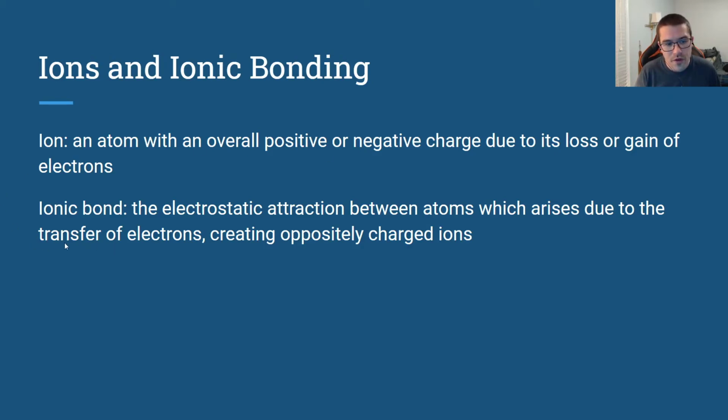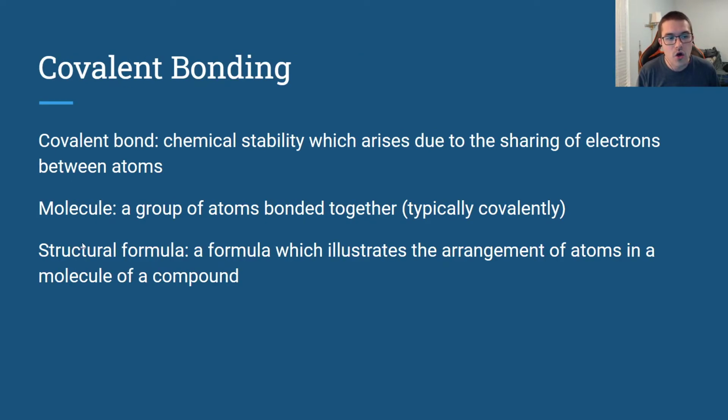Ionic bonding occurs when there is a transfer of electrons, when electrons move from one atom to another, like a distinct, clear transfer. Covalent bonding is different. Covalent bonding arises when the sharing of electrons occurs. This is a bit more complicated to understand, but basically we're still going to be trying to reach that 8 valence electron situation. We're going to get into more details of it later. But basically we're going to be sharing electrons instead of there being a transfer.